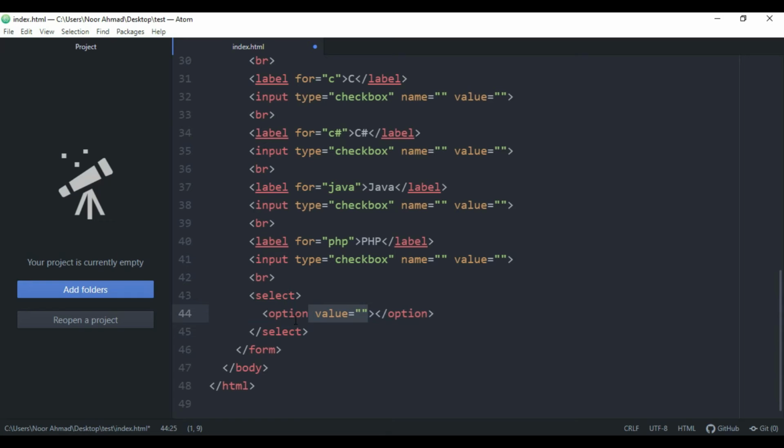So the option tag also has the default value attribute, so we are not going to use this for now because we don't need this. So here I'm going to create some options for the user.